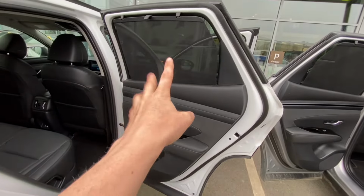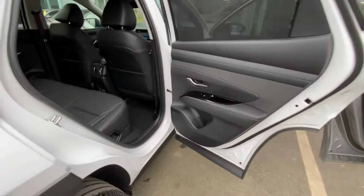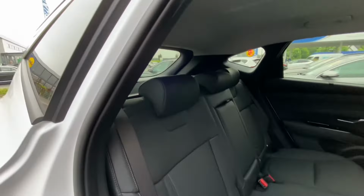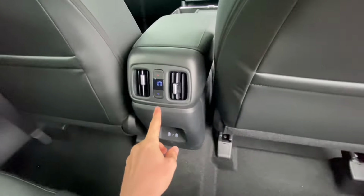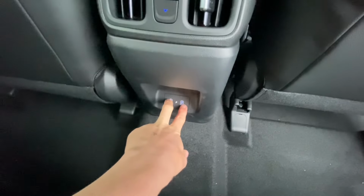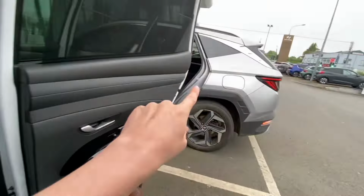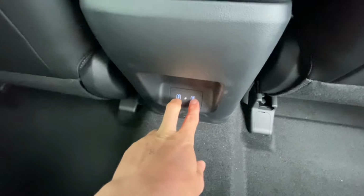Speakers and blinds are still there in the exact same places, child locks, all that kind of stuff, fine. However, one thing I do see, seating looks to be identical. However, we now have a really nice looking rear ventilation. A lot of people complained on the other one that they were surprised it didn't have it, so we got 2 USB-Cs. That was USB-A, which is the traditional size. USB-C, a little bit smaller, but much faster to charge.